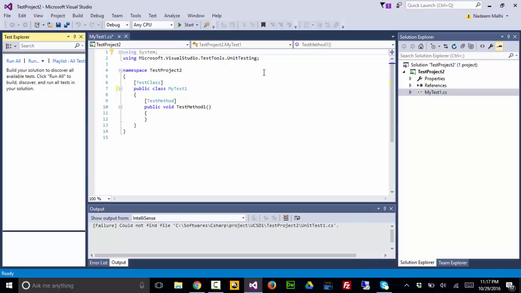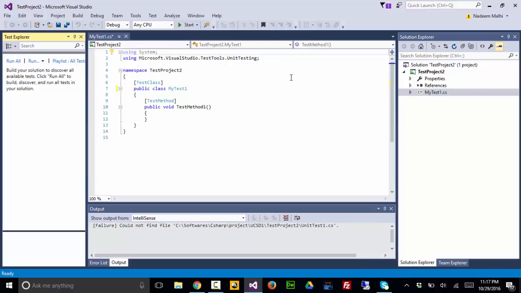Now this class can be used for running Microsoft unit testing, but in order to run Selenium WebDriver tests, you will need Selenium WebDriver packages or classes also imported here. One way is to get it from seleniumhq.org and download that software or those classes and import it into this project.